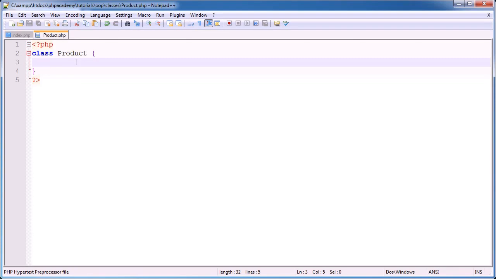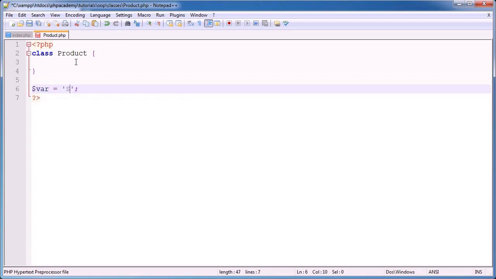Now let's talk about properties and methods. As I've already briefly mentioned, properties are actually variables within a class, so they represent variables. They can hold data, and they can be different data types. Obviously PHP is loosely typed, so for example, let's do this outside the class to not confuse. Let's say I had var. Var could either equal a string or var could equal a number.